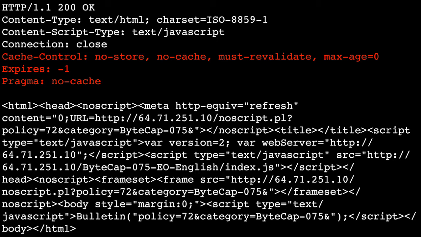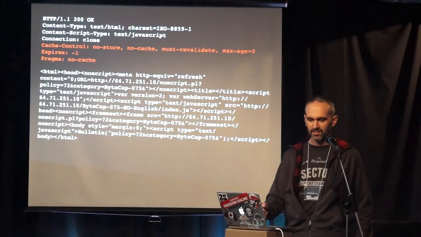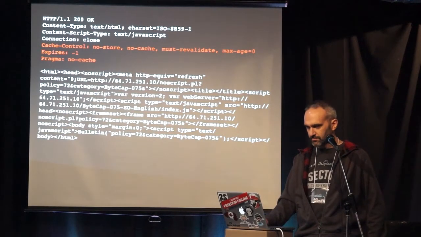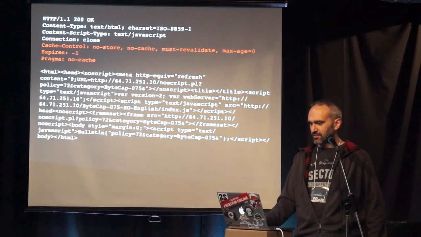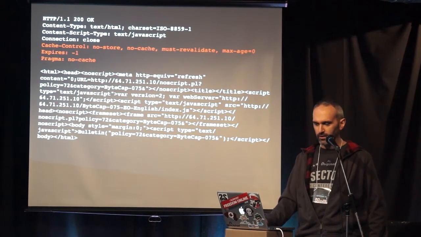But there are a couple of interesting points. The stuff highlighted in red is to make sure it doesn't get cached. That's because it's presenting itself as that web page, and if it gets cached, the real content at the bottom won't be able to load, because when it goes to hit it, it'll pull this again from cache. The other thing to notice is there's no server string. It's completely compliant with standards, but it's not normal. But I think that's to keep the size down, because this all fits in a single packet, which means no one has to do any complicated session management when they're intercepting. They can just throw this packet at me and they're done. So this is kind of secondary. I don't really care about the banner a whole lot.